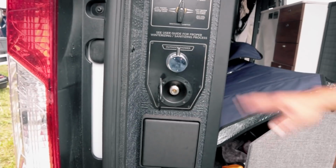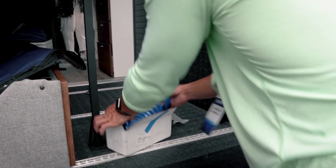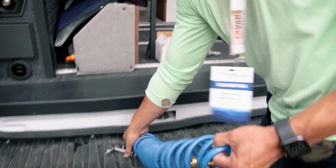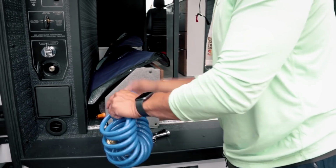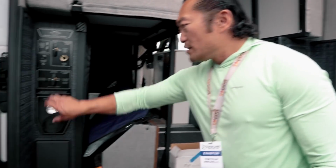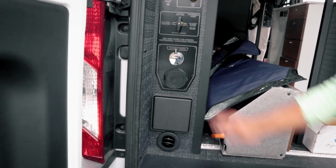A lot of people utilize the rear shower to simply rinse off gear. So now I've got the hose right here. Basically now we've got include a hose with a garden hose adapter. Basically we plug in here and now I can simply use a hose to clean off mountain bikes, stand-up paddle boards, your pets. It's a good setup. We went from a hot and a cold dial to a mixing valve now, so it's a little bit easier to adjust your hot water.